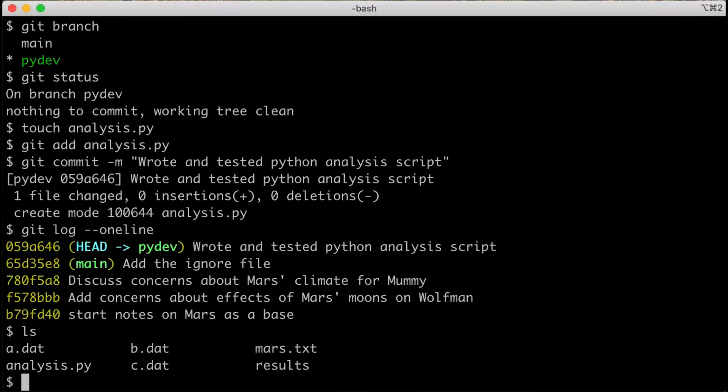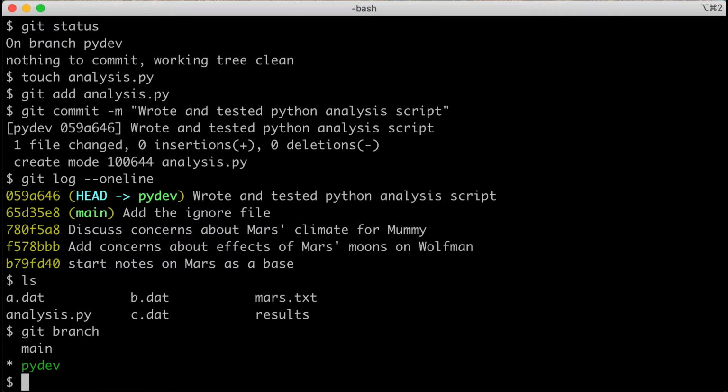Okay, so last time we made our branch by typing git branch and then the new branch name. This time we're going to make our branch and switch to it all at once, but before we ever make our branch, we always need to check which branch we're in. And so if we type git branch right now, we can see we're still in PyDev. And again, we don't want the history of PyDev in our bash development branch. And so we need to switch back to main.